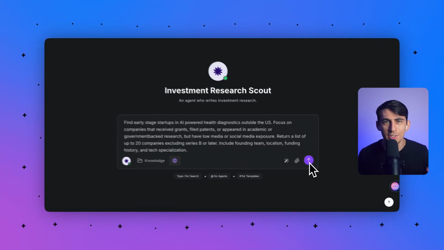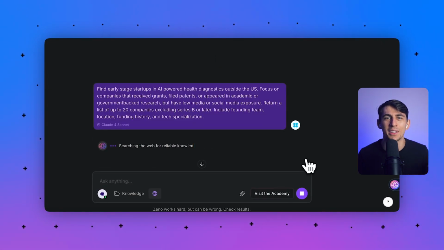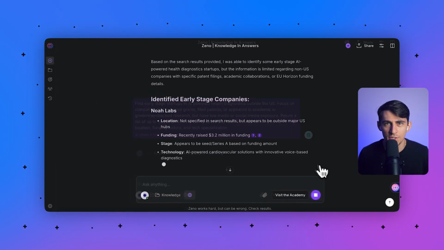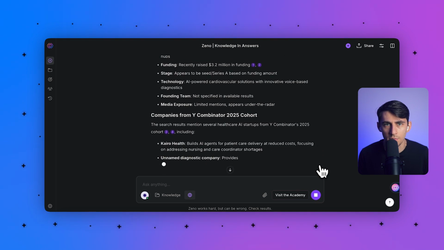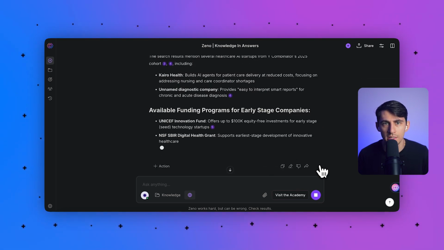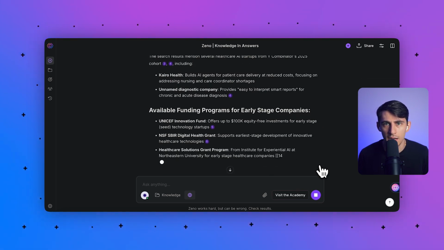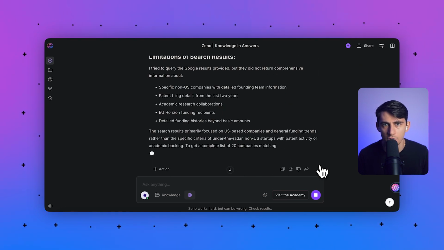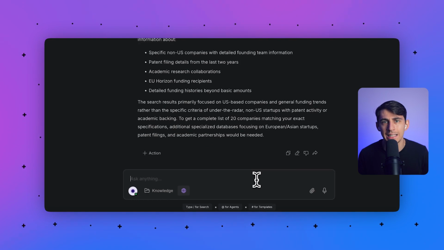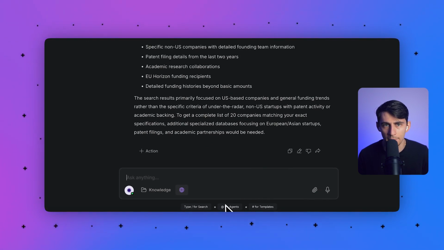Now watch this. The agent's gonna search the web in real time and return a comprehensive list of companies. This is so cool. As you can see, we have these on the screen, like this Acme AI, which is an early stage startup developing AI tools to accelerate medical diagnoses at the point of care, backed by non-dilutive seed grant funding with no major media coverage. It qualifies as exactly the kind of under-the-radar opportunity that we're seeking. But we're not done yet.